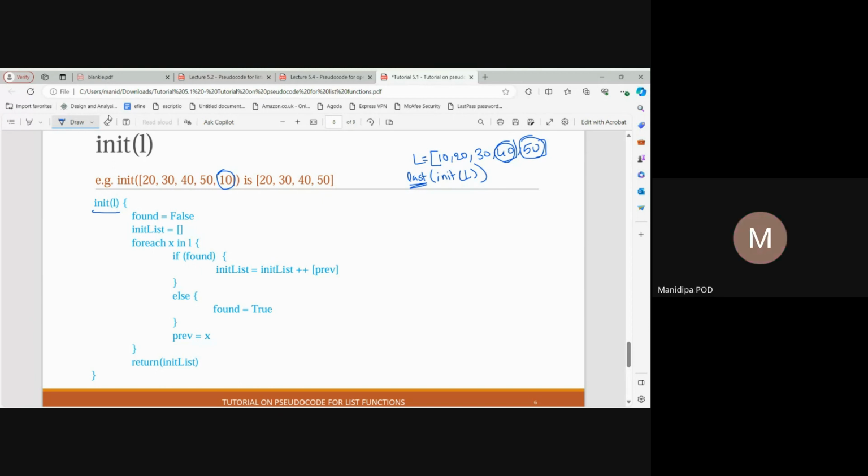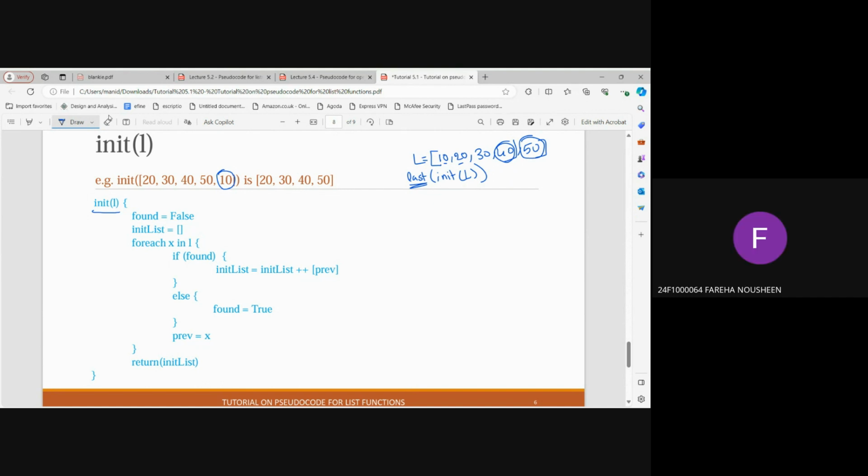So init by itself might not make much sense, but paired with last or first, it can give you meaningful data. Say list L contains the marks of students in physics in ascending order: 10, 20, 30, 40, 50. Now I want to find the second highest mark. What will I do?